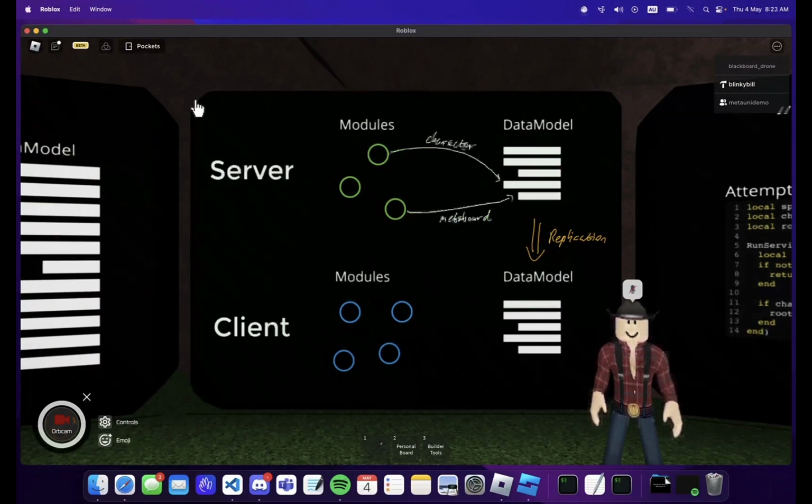Metaboard kind of does this, I guess. There's a setup phase, which is, I'm trying to make things exist, but it's going to take a little while.